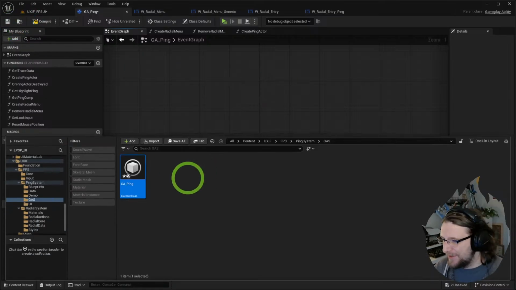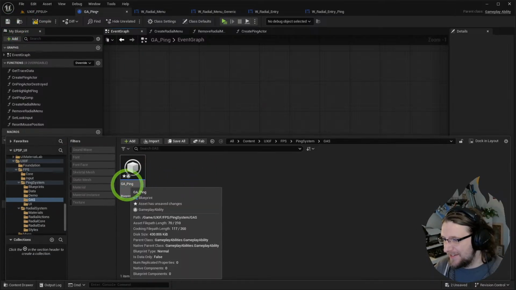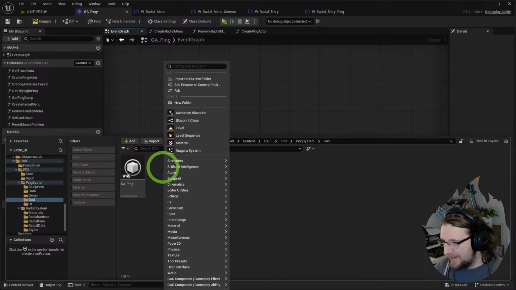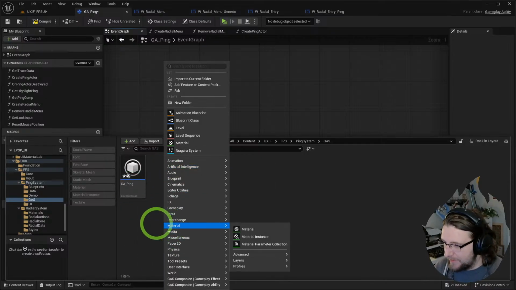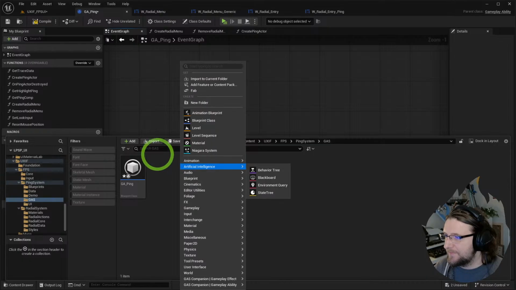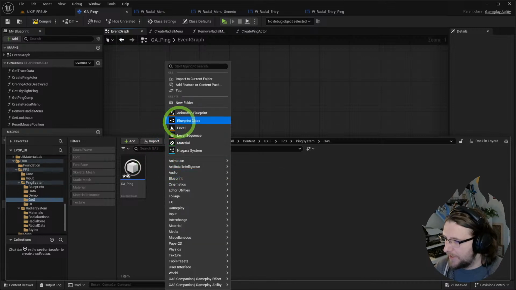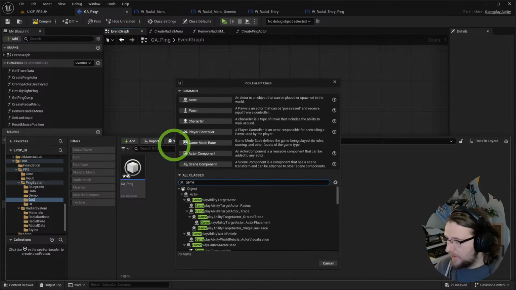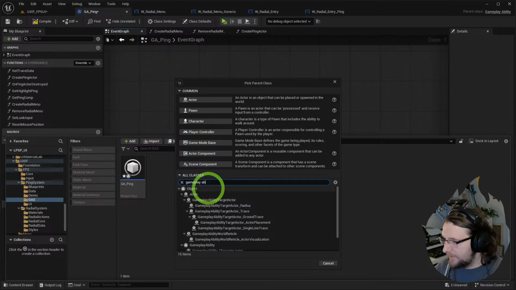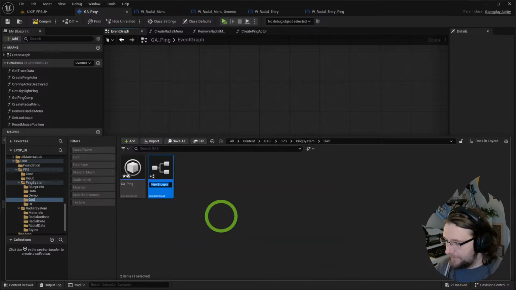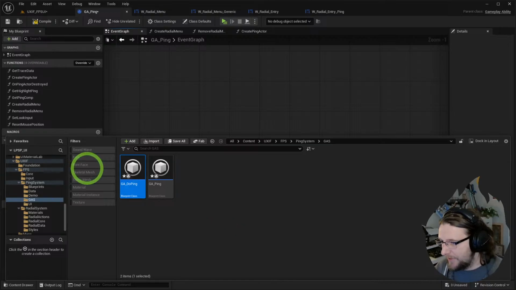Okay, we need to make a new gameplay ability. So this is a ping, and we'll make a new gameplay ability. So our next gameplay ability, let's see, what class is this? This is just a generic gameplay ability. Okay, cool. Gameplay ability here. Okay. GA underscore do ping. I need to come up with a better naming convention for this.